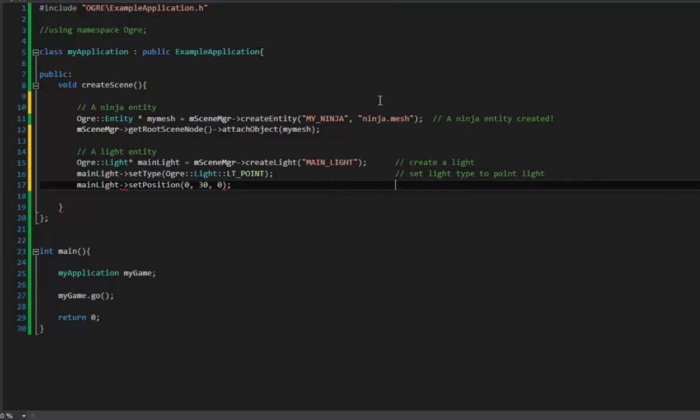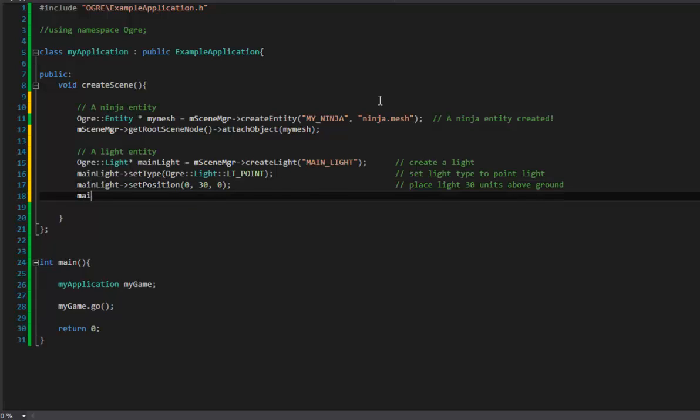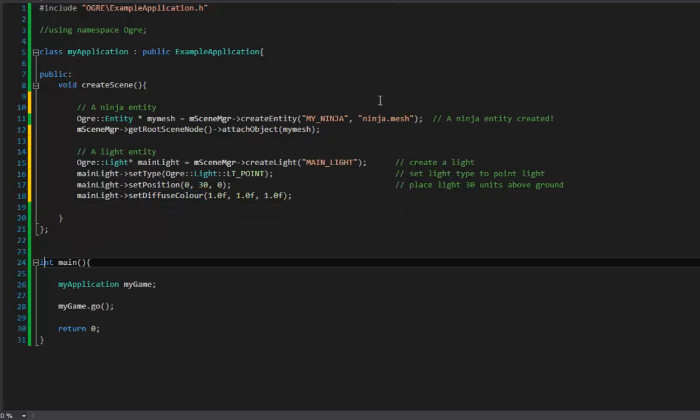So place light 30 units above ground, and then main light set color. It's actually British English, so color is COLOUR, and the color takes 3 floats: 1.0f, 1.0f, 1.0f. This will create a white light for us. Oh, set diffuse color. Okay, set diffuse color.